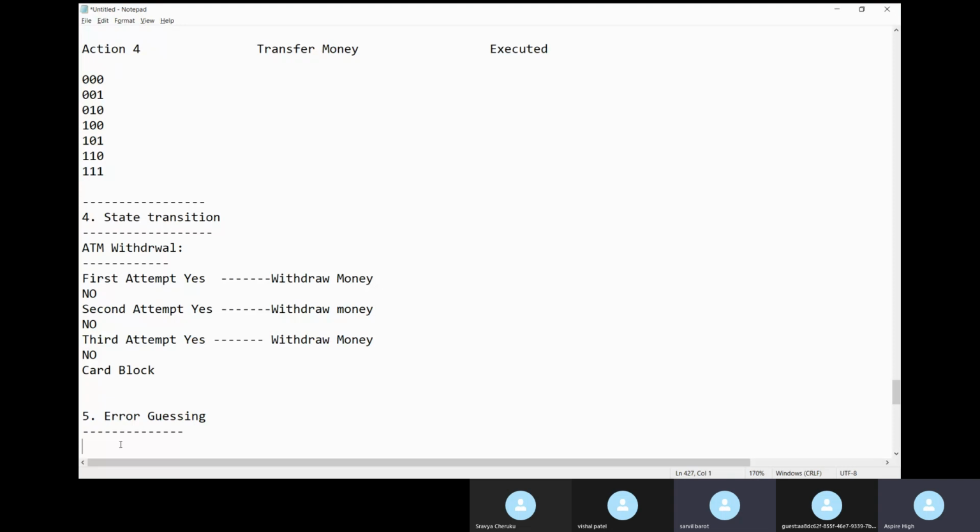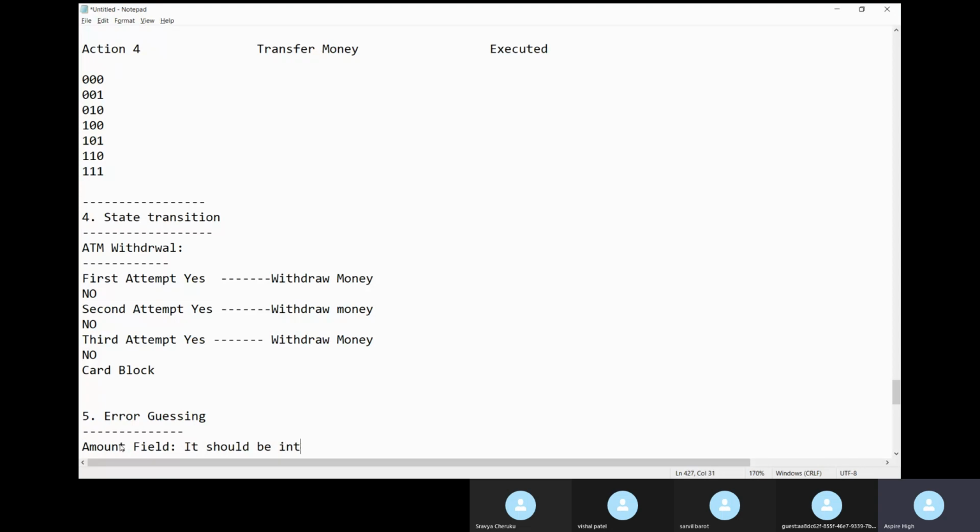Okay, so now we go for error guessing. Guessing the error, that's it. How are you going to guess the error? Just a trial and error method. If you want to test the amount field, they'll say it should be an integer, a whole number.